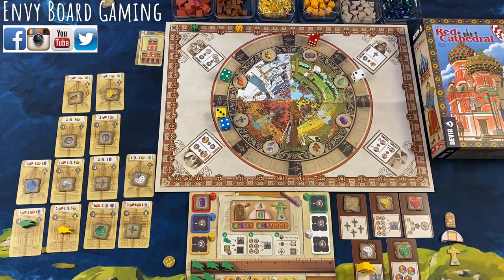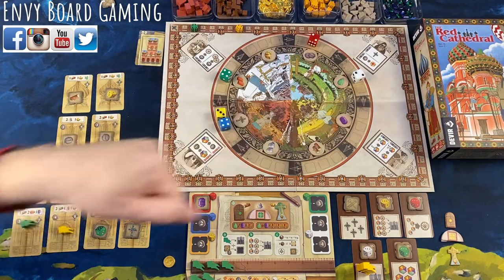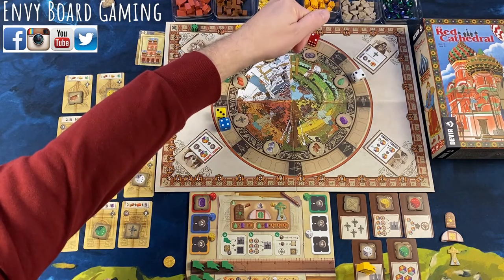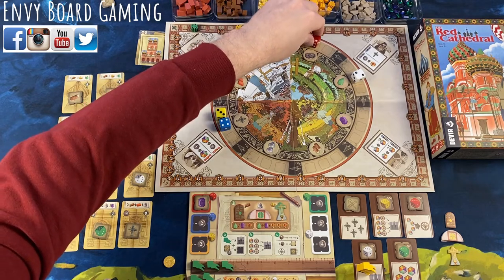Back to me. I now have some direction of what to go for, what resources to go for. Let's see. I do want emeralds. I want bricks. And I want wood. I can do the wood, going here and get 2 wood. That's not bad. Part of me wants to do this because I need this and it triggers the red. So that's what I'm going to do. It's going to give me 2 of those.